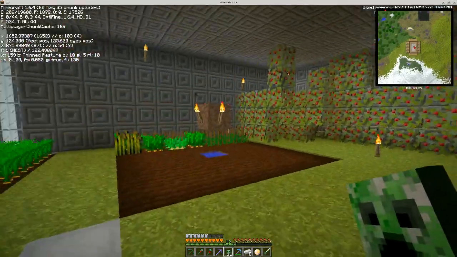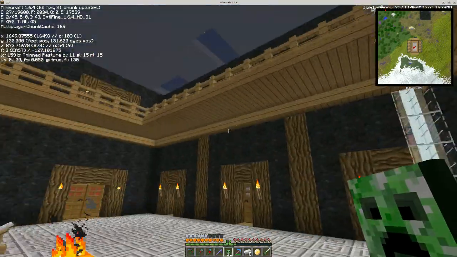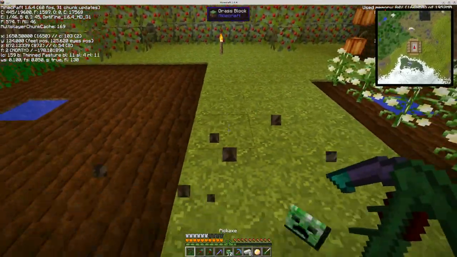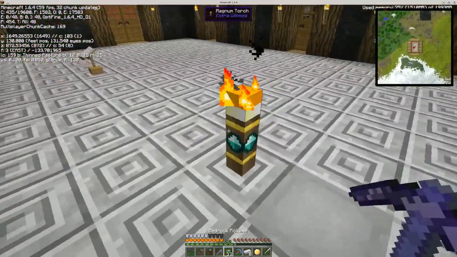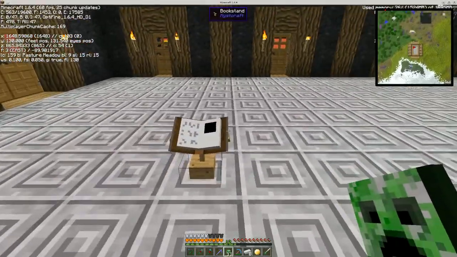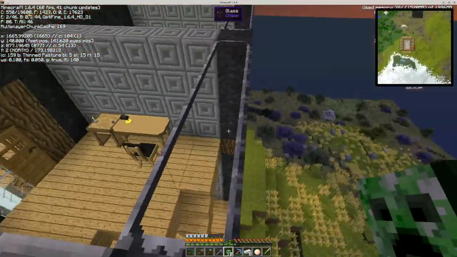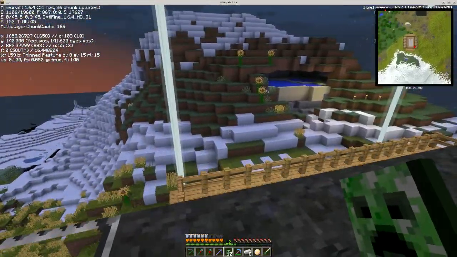Place one on top. Let's go up another one, and oh, this is gonna look cool. This is not what I wanted to do. Give me my creeper head. Gonna put one on top of you. No, one on top of you. Yes. Oh, this is just cool. This is just cool.